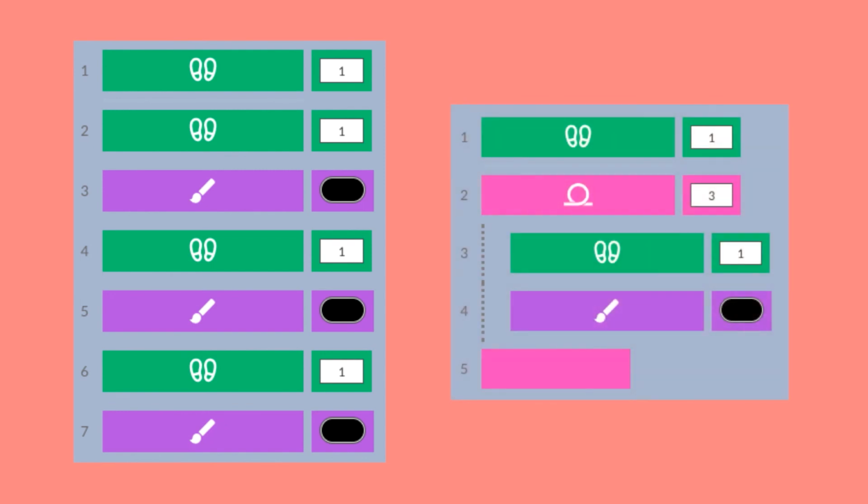Had we written our code out, it would look like this. But instead, since we used a loop, it looks like this. While a few extra lines of code may not matter now, we will eventually ask students to code much larger solutions. And loops will be an excellent tool for making their code neat, organized, and easy to read.